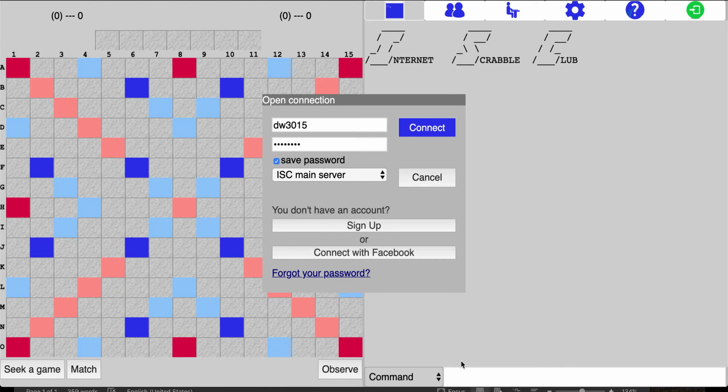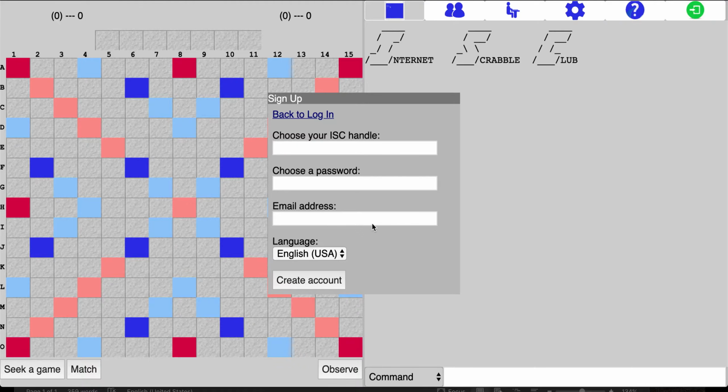So to start the tutorial here, once you've gotten to the web page, as you can see I have here, you will click the sign up button if you haven't already. If you click on it, you can see that it'll ask you to create a handle, choose a password, and then an email address. So obviously enter those things, and then once you click create an account down here, it'll send a PIN to your email, and then when you log in for the first time, it'll ask you for that PIN.